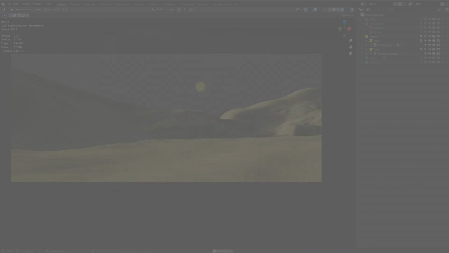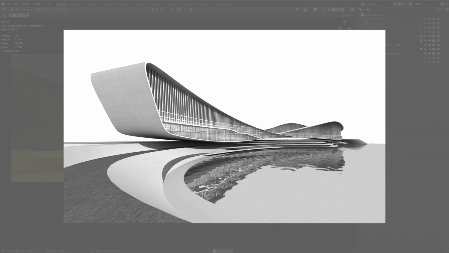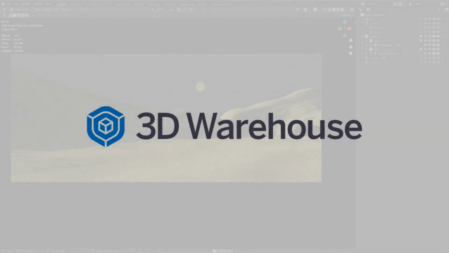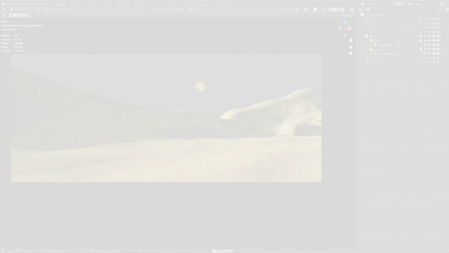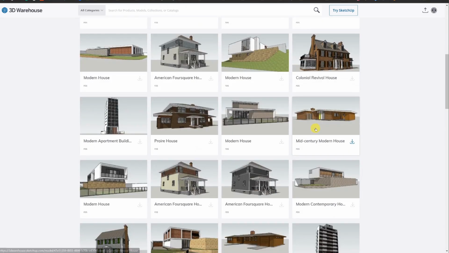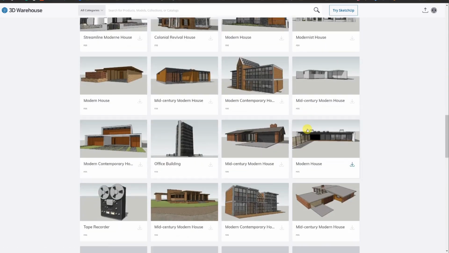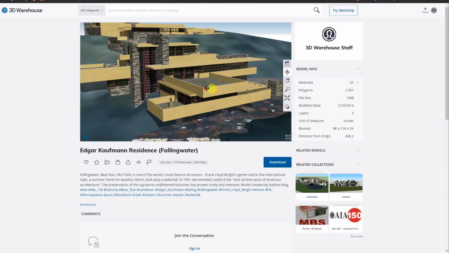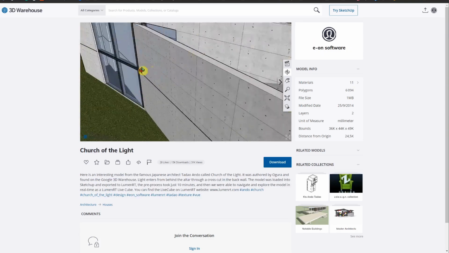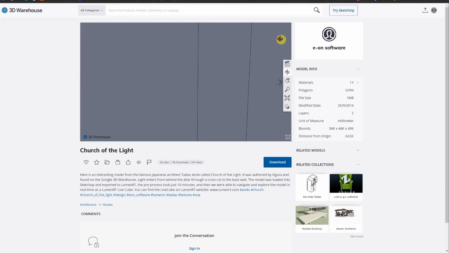For this, I recommend using existing designs that can be found online, and I have a great resource for this. It's called the 3D Warehouse, also known as the SketchUp Warehouse. They have a ton of buildings available in there. It's crazy. You have some Zaha Hadid, some Mies van der Rohe, some Frank Lloyd Wright, Tadao Ando. You will find your happiness there. No worries.